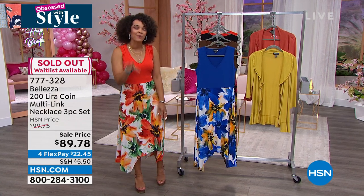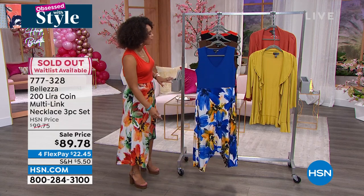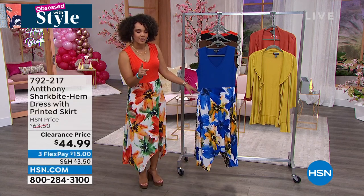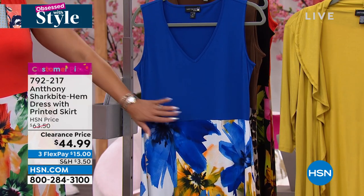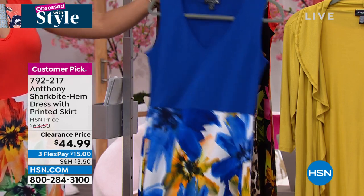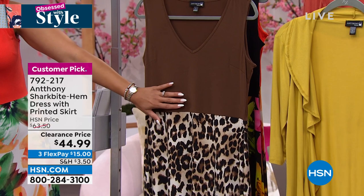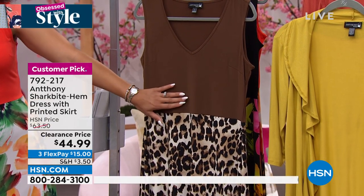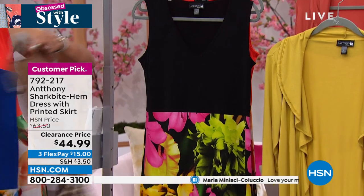Okay, I don't want you to miss out on this opportunity as well because we are limited. If you want it in that blue watercolor, I'll update you on sizing. Here's the final sizing. I have 140 left, medium, large, 2X and 3X, all right? So 140 if you can get that in the size that I said. Here's your leopard. Small through 3X available, about the final 300 in that one. So this is going to be your best bet, ladies. I'm going to move that one forward.